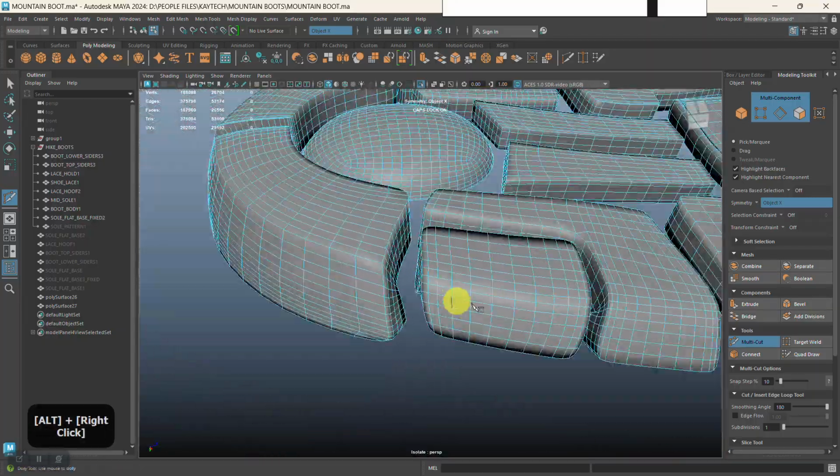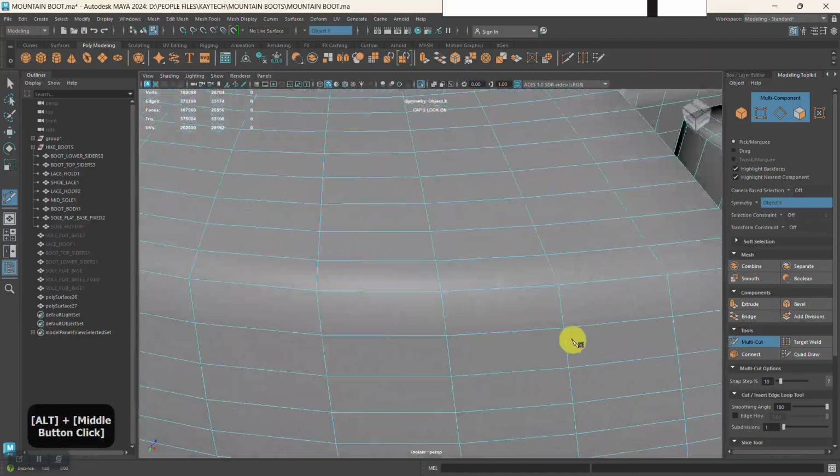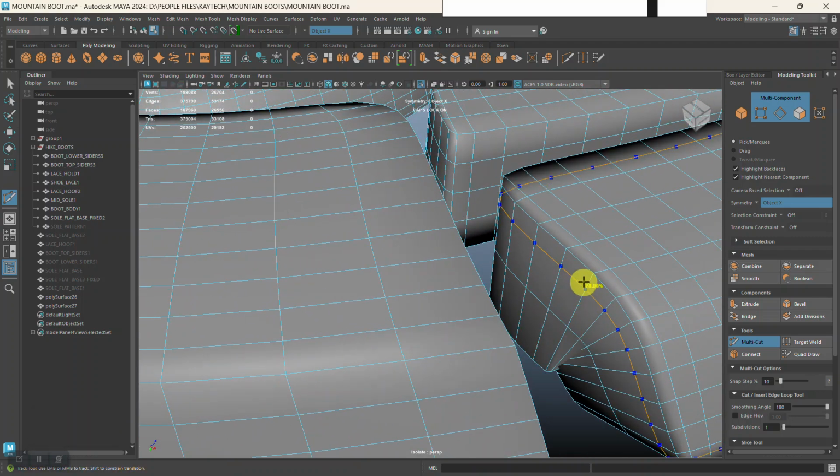Okay, I think we need one around here and here as well. Okay, that should work just fine.